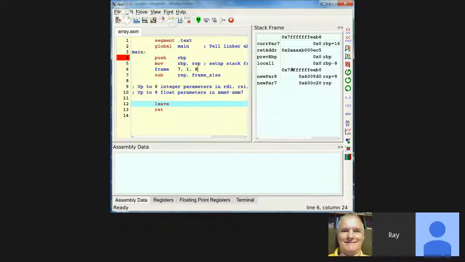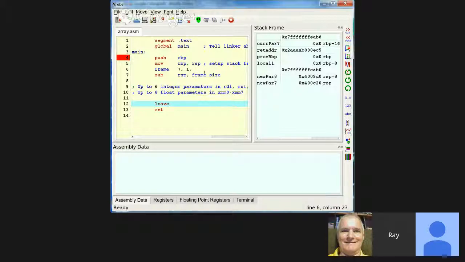And if you were to try to address new par7 in reference to RBP, it depends on how many parameters and whether local variables are on there. So it's just safer to use RSP and RSP plus 8. Alternatively, it's even safer to use RSP plus new par7. Likewise, for local variables, RBP plus local 1, and for parameters to the current function, RBP plus cur_par7.